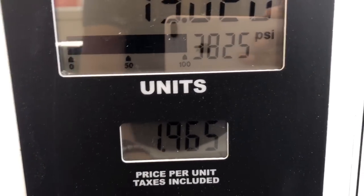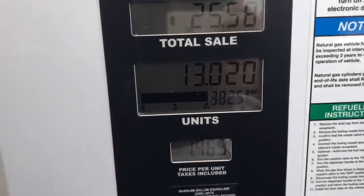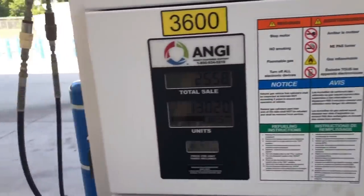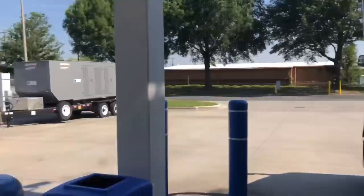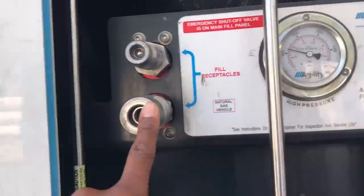So the fuel price the majority of the time will be under $2, like $1.96 for a gallon, but you can't beat it because, like I said, it's not really popular yet. So, like I said, most likely I probably have to fuel from this part.